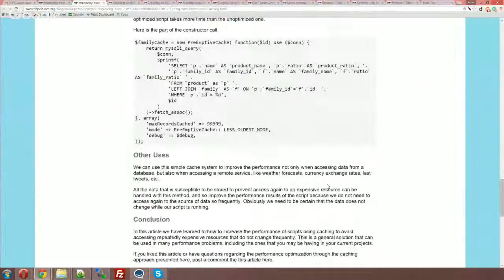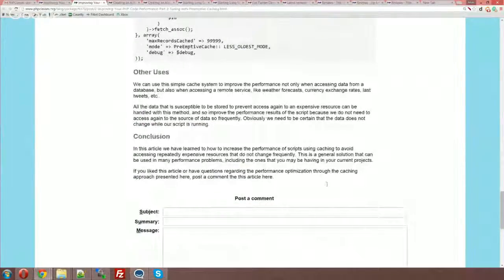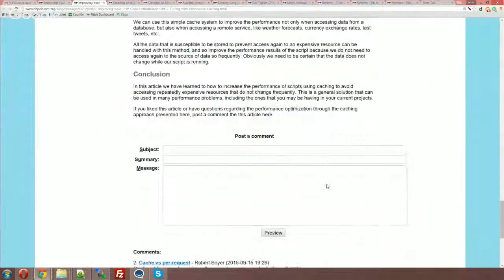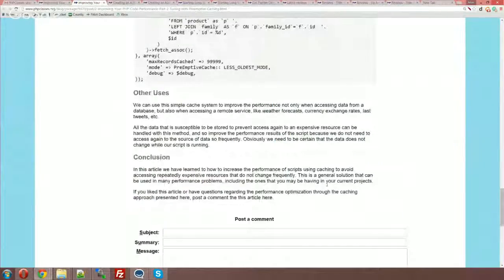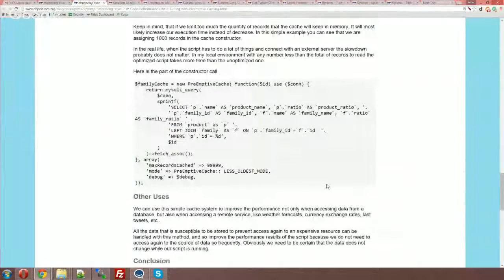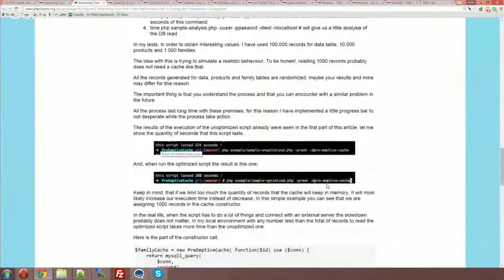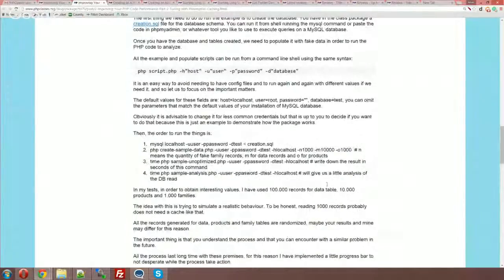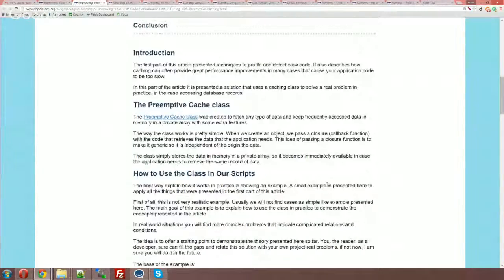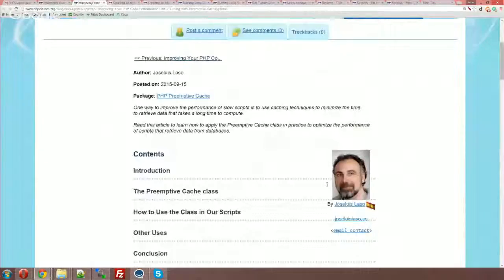Rather than, for example, accessing from the database again, that really improves the speed of the code execution, because you do not need to perform a query on the database, but can get the data from local cache or memory that the preemptive class implements. So if you are in need of optimizing your code, you can check it out and maybe even use the class provided by Jose Luis.